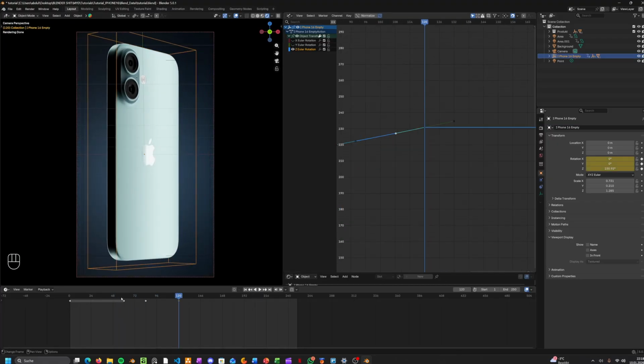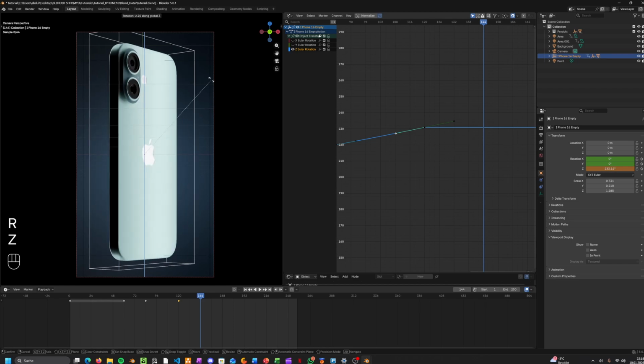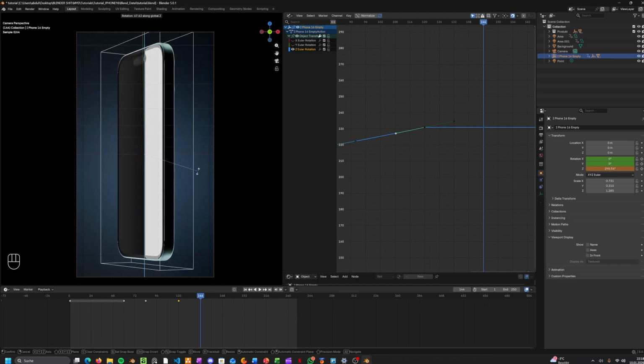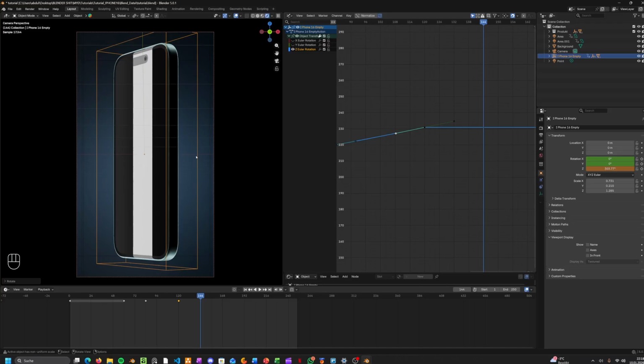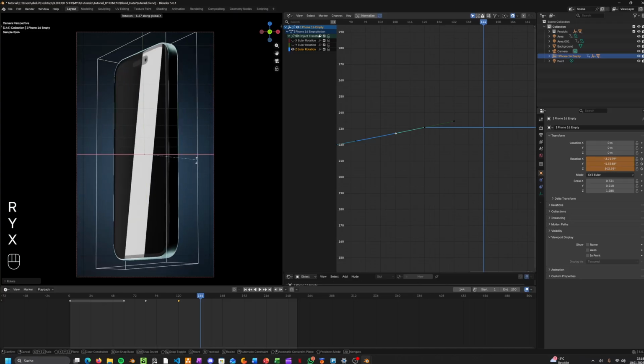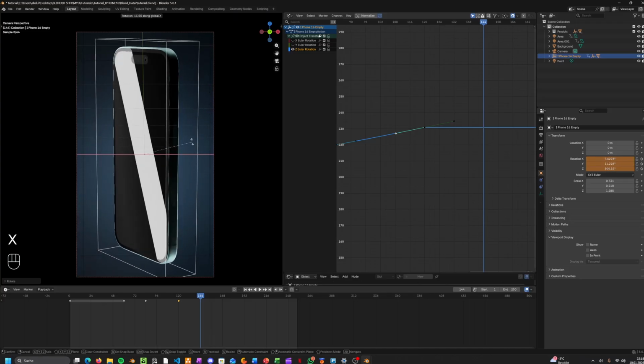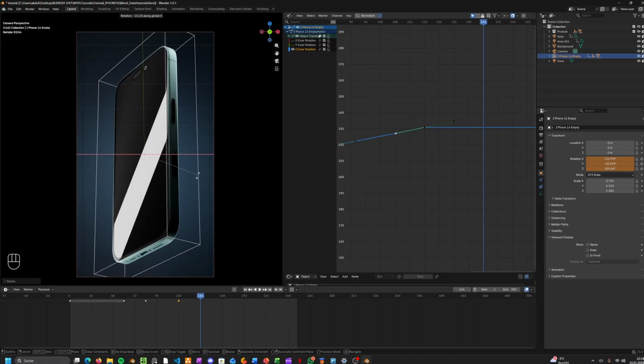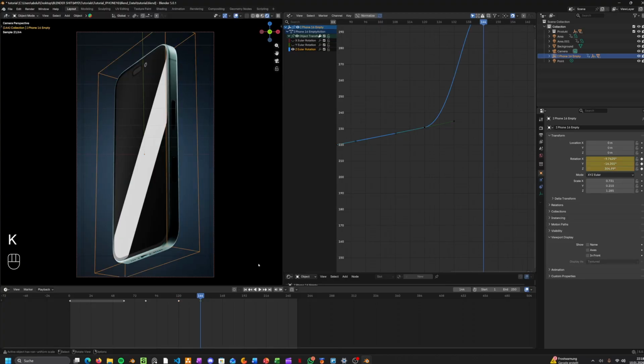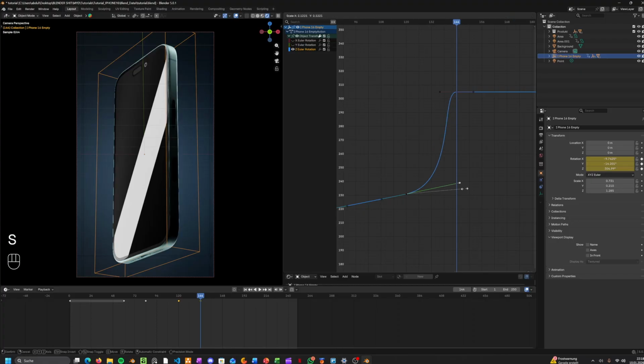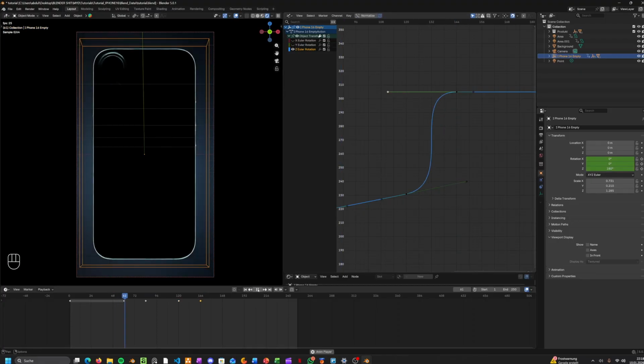This was 1 second, now we will move 1 second to frame 144, and we will rotate it again on the Z-axis only and turn it completely round. And then maybe also on the X-axis, like this. Yeah, this also looks good. And then press K for the rotation. Then we will do the same thing. We will create an S-curve, and then let's see how the motion looks.